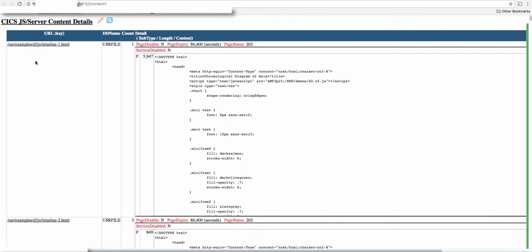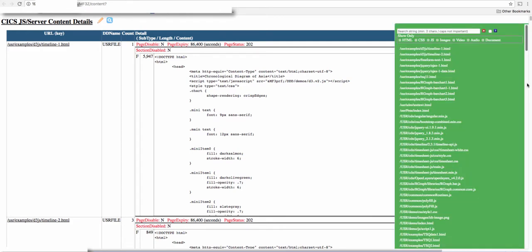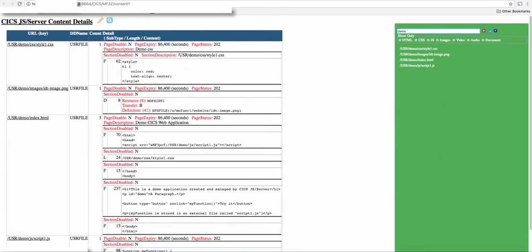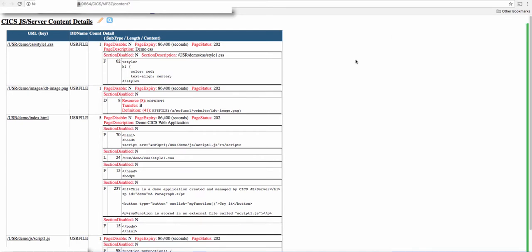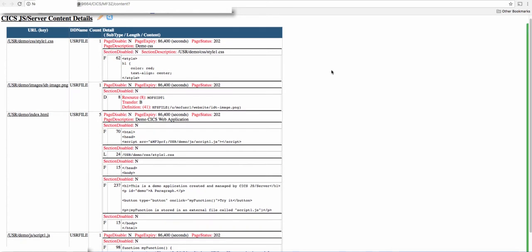And this brings up the list of every application that's currently defined to this instance of CICS JS Server. And this little green bar on the right hand side, if we hover over it, will show us actually all of the records in here. But we can actually diminish the display and only show what we're interested in by operating this filter. And I'm going to want to see only everything that I've set up already that has the name demo in it. So there we are. It's now exposing only those things that have got demo in them. We can see there are currently 4 elements here.